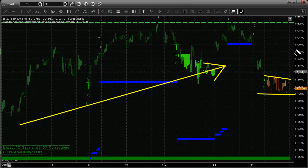That being said, a lot of times you'll see these dips get into orange and you'll see the market recover and take off to new highs. It's almost like these orange areas where you get a deeper consolidation. You get this one, two, three, this three-wave correction, which I talked about when we were over here pushing up to the high, hitting our first target. And the reason why we put our protective stops at break even is because a lot of times you do get these three-wave corrections, which really shake the market out and put a damper on the overall upward momentum. It's actually rejuvenating the market, and we could see it take off to these recent highs and actually go way beyond that.